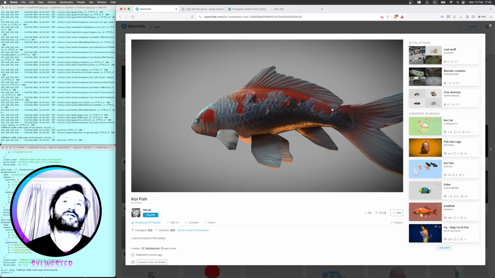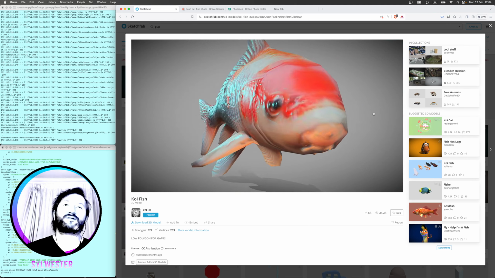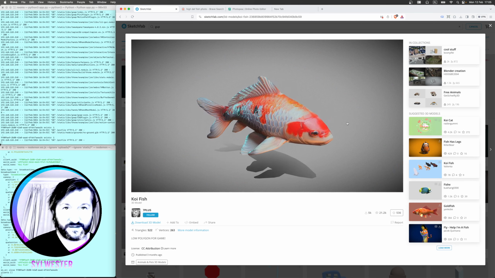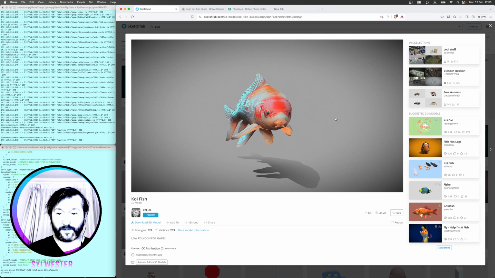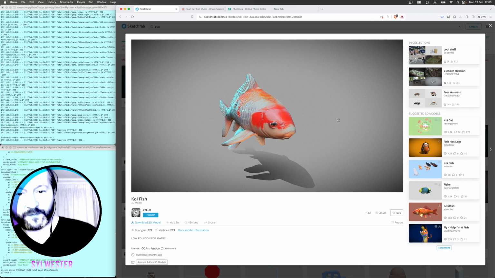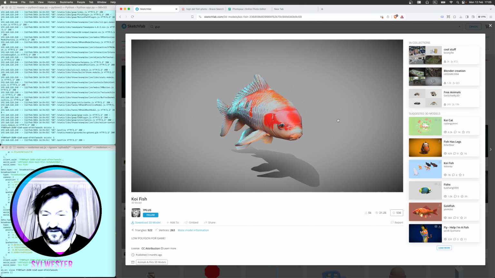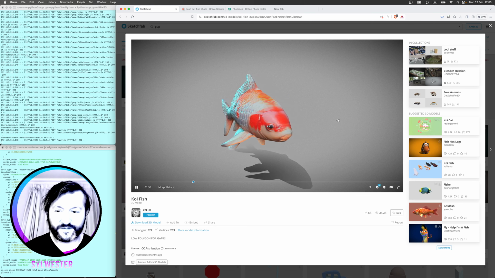So let's name this fish a spatial computing fish. But in the end, it's just a 3D web, because it's in the browser or on your screen and it's connected to the internet. So either way, it's a 3D web.